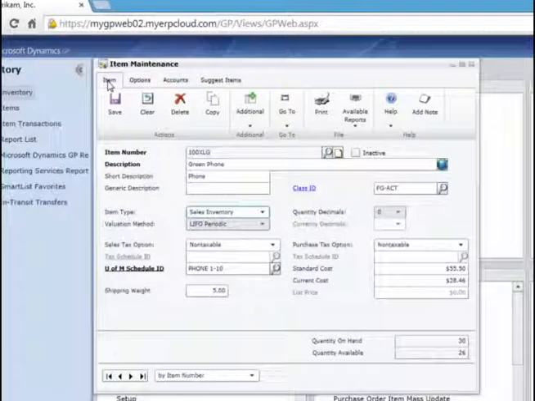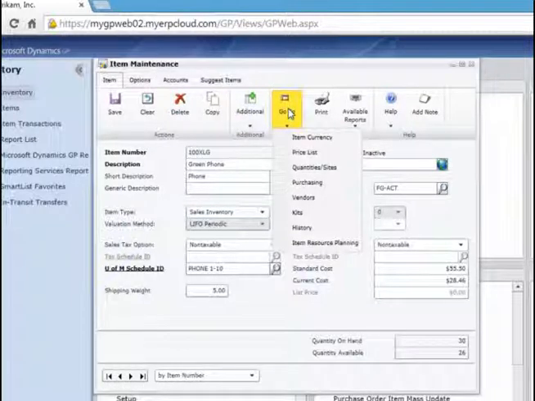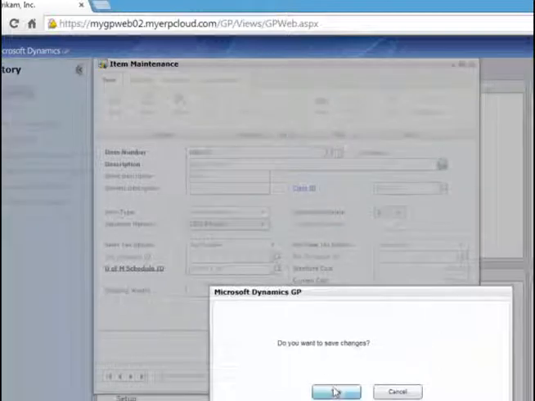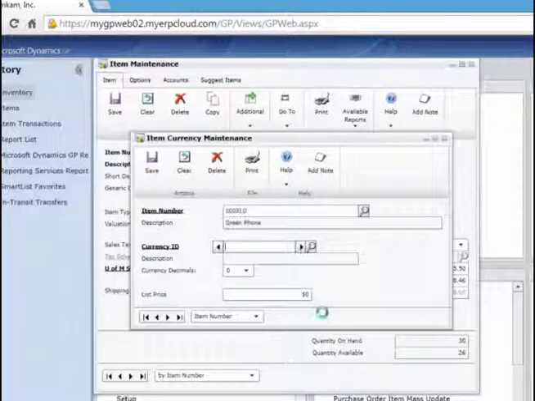The last thing that I suggest here, whenever you're setting up an inventory item, is that this little go-to button is your friend. You should really go through every single one of these items here in this go-to button. So if I click on item currency, this will take you to the basic area of what the currency should be selected for this one.